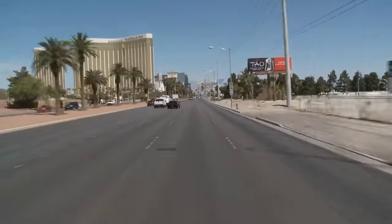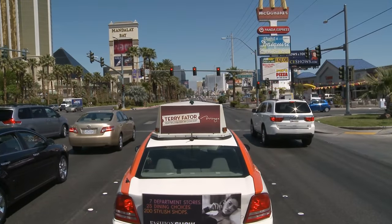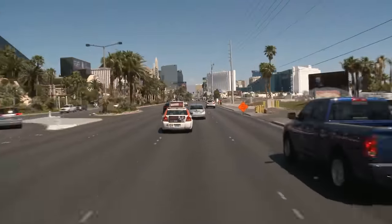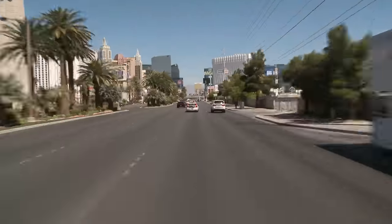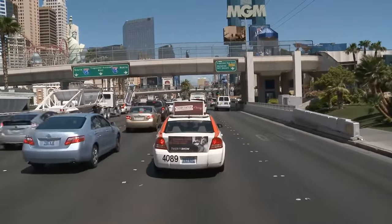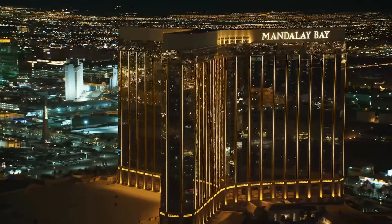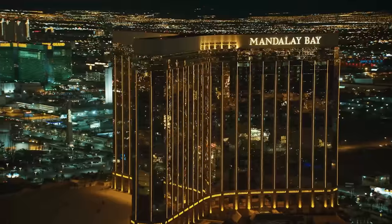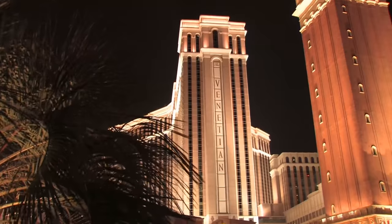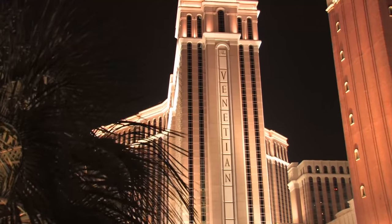One of my favorite recent changes is regarding taxis. Not too long ago, there was a lot of drama around taxi drivers trying to trick travelers by taking a longer route to get to the hotel so they'd pay more. But that's no longer the case — now there are set fees depending on where on the Strip you're going. Since the airport is closer to the south end, hotels on the south part of the Strip will cost less than those on the north. It's worth knowing you no longer need to worry about watching the meter if you don't want to take a Lyft or Uber.